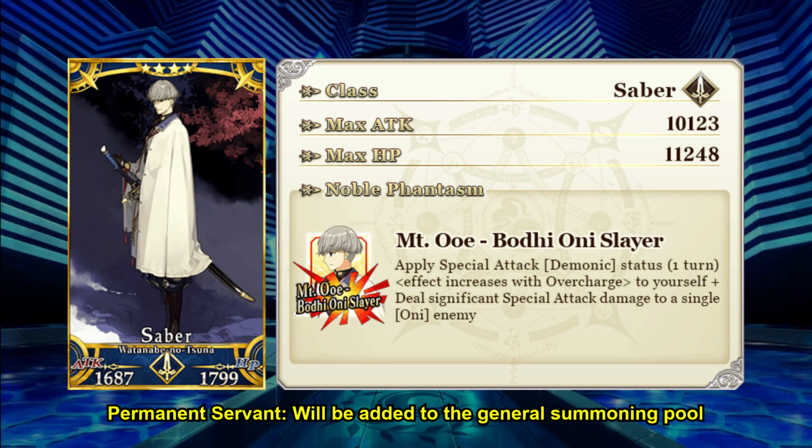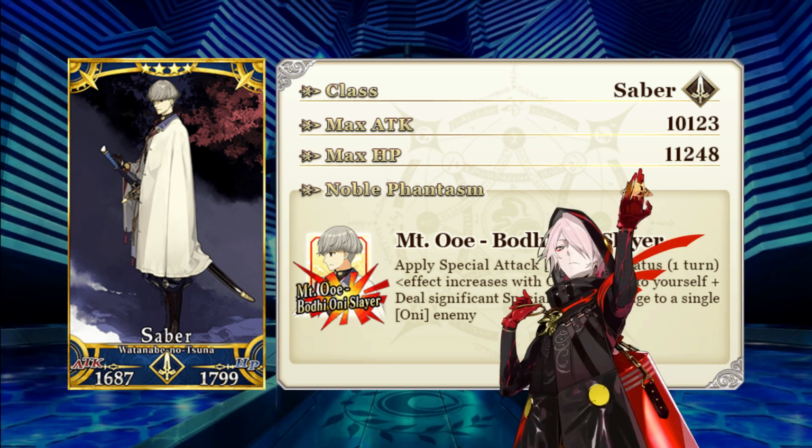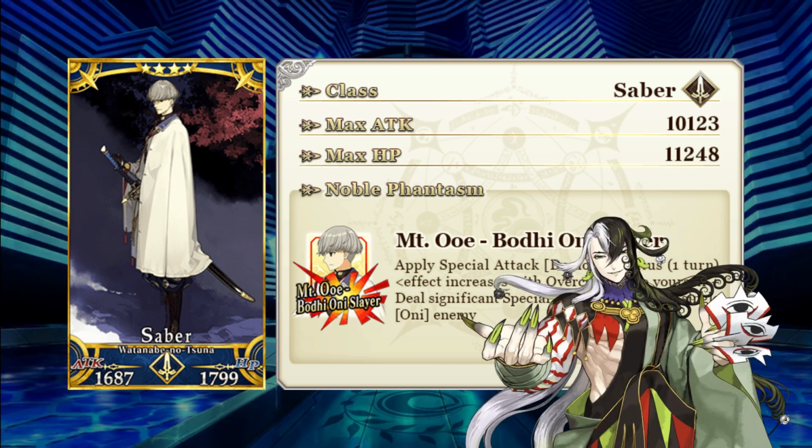Watanabe no Suna is a permanent servant and will be added to the general summoning pool once this Heian-kyo banner ends. So that should be kept in mind. If you really like him, then this is definitely the best time to roll for him. But if you're just looking to add a strong ST Saber, remember that the Christmas event in December will have the welfare unit Santa Carna, who is a single target Saber and one you can get at NP5. Though, if you're rolling for Douman anyways, then hopefully Suna will show up as well to help keep Douman in line.